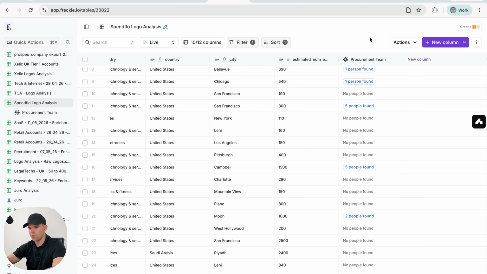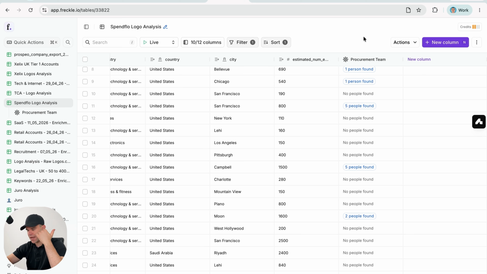From that, we can work out, are they premature? Are they on track in terms of their procurement maturity, given the employee size? And we can start to work out how procurement works in that company. Is it decentralized? Does it sit within a procurement function, etc.? So we've exported this data set. We've chucked it into Claude. We've done an AI QA.